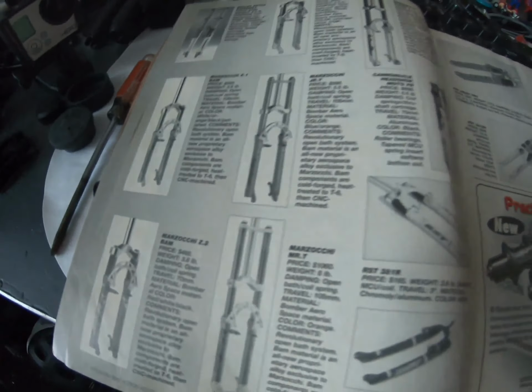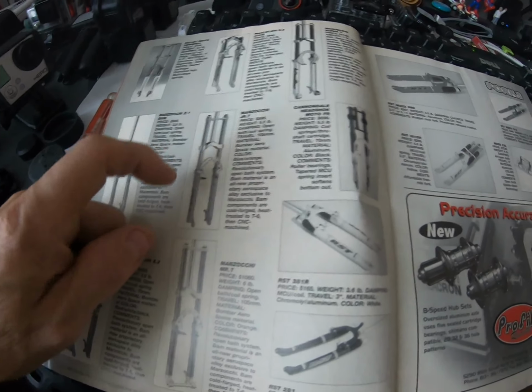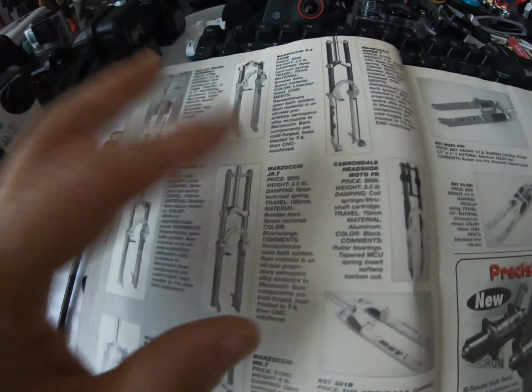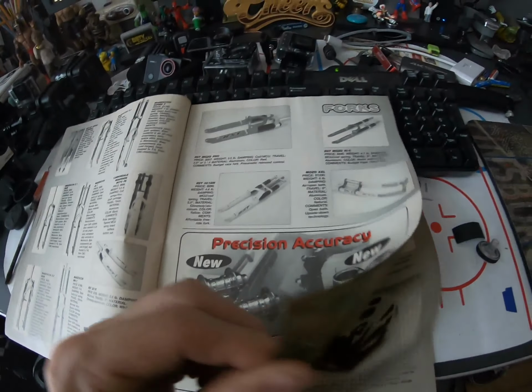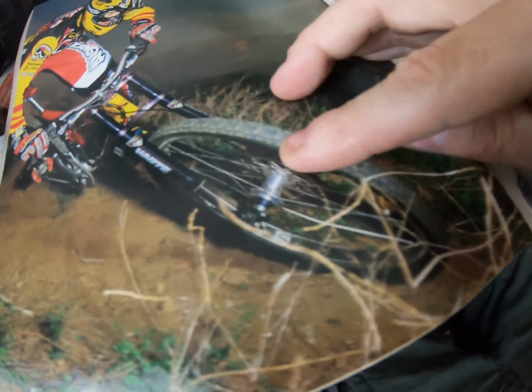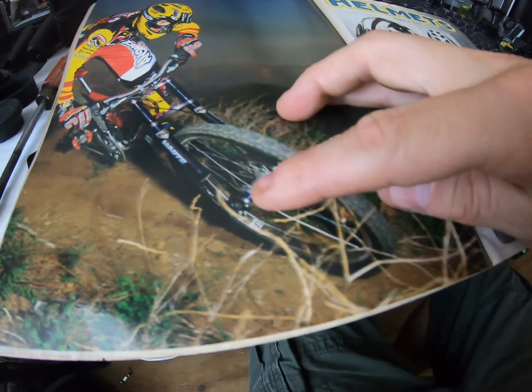Look at all the old classics. Junior T Mirzachi Bombers. Mine are newer than that, but that's what I have. I have the Monster T Pros and the Monster T Juniors on two of my bikes. Here's a guy, he got the White Brothers forks. See, there was no guards on there, and I made my own.